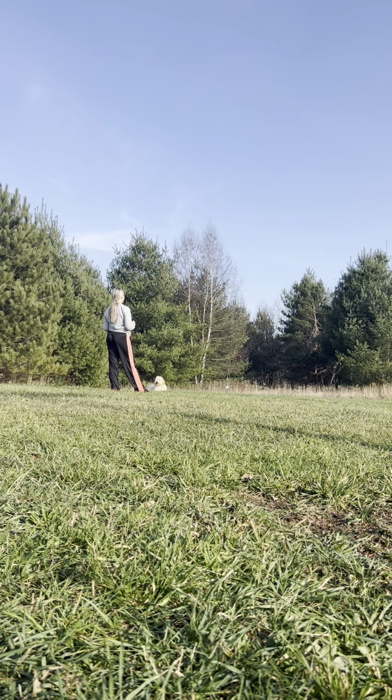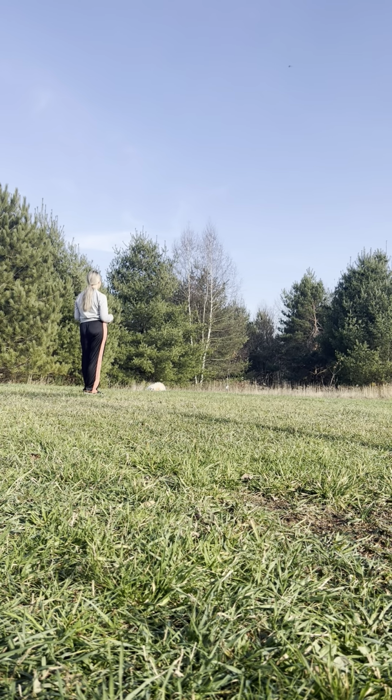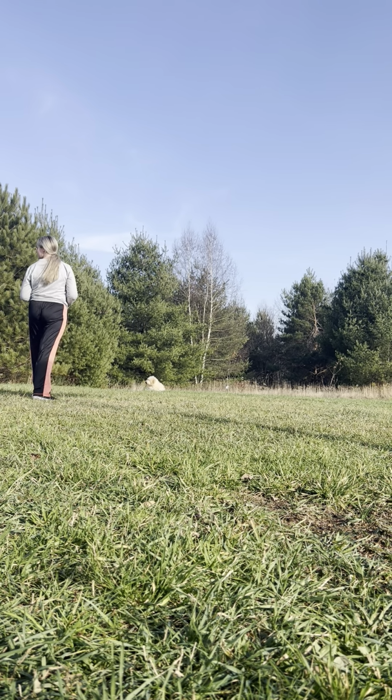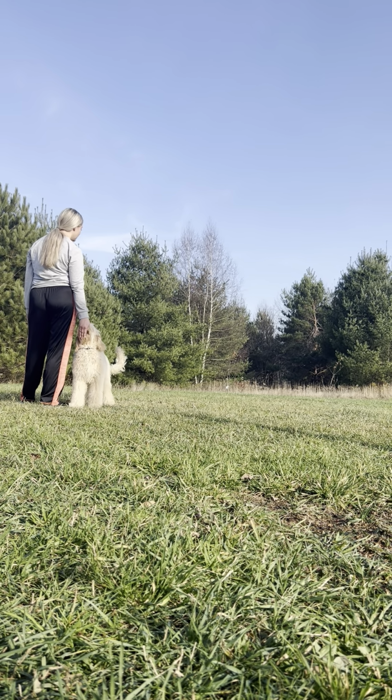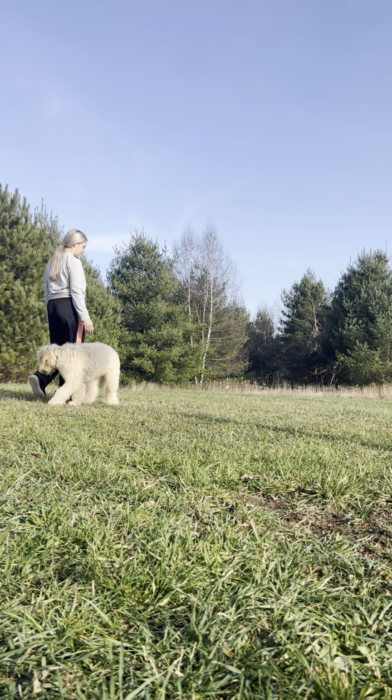So I say, even if she hasn't necessarily broken, we want to try and feed her to deter it. We don't want her to do it if we can prevent it. If she were to break away, even after I gave her that heads up, I would again say that tone and take her back to the same spot and put her back in that same position. Okay, Ophelia. Okay, good girl, good job. Good girl. And that universal release word of okay.